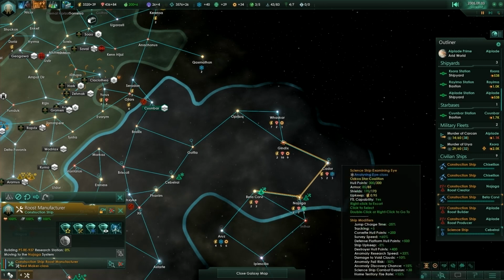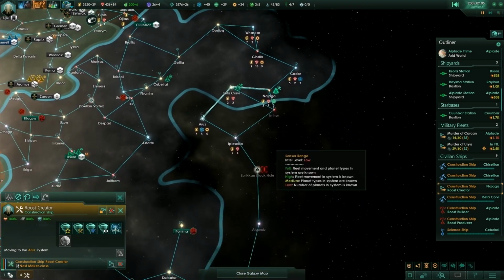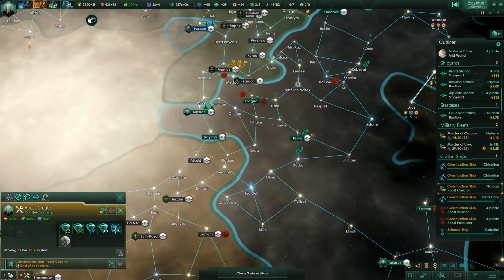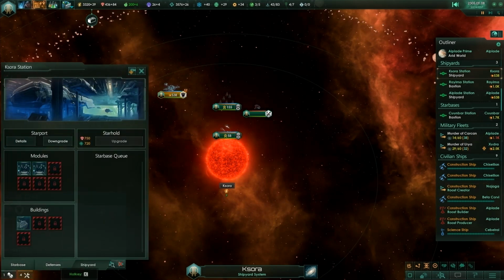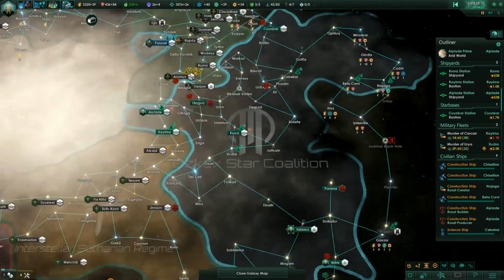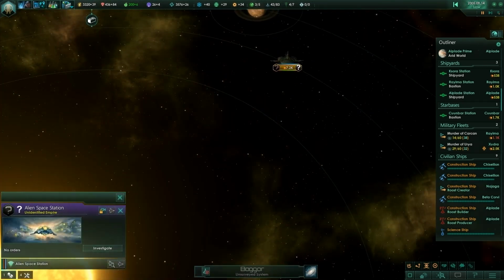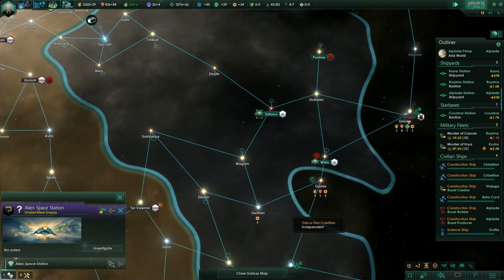Let's build that research station there. I'm going to move there until, of course, I've got enough influence to be able to build another one. Now, one of the things I do want to do with this system here is upgrade this and maybe get a fleet academy. That should, of course, help boost the quality of those ships. Let's do that with a bit of research and see who they are. That should be these guys here. Alien space station. Sweet.